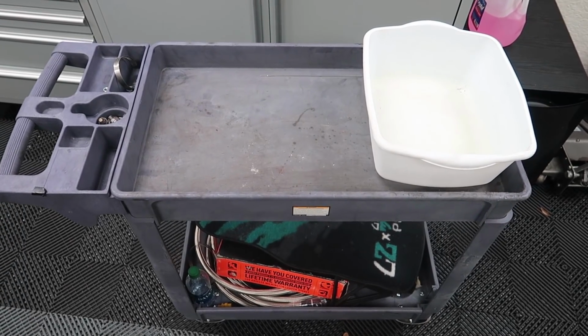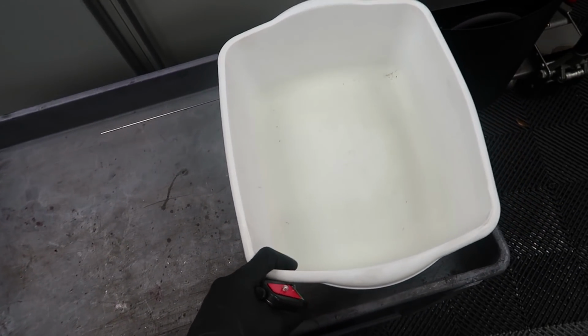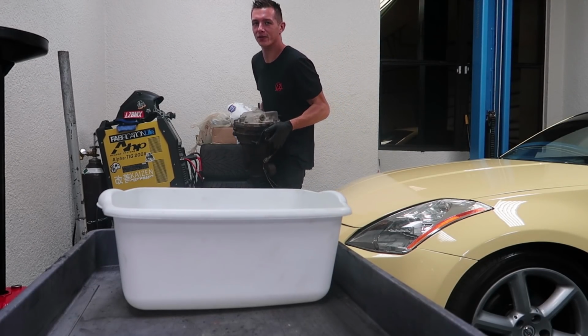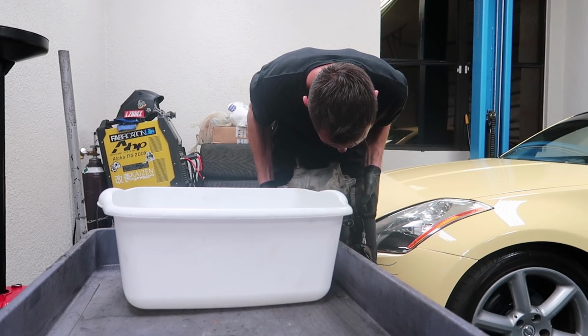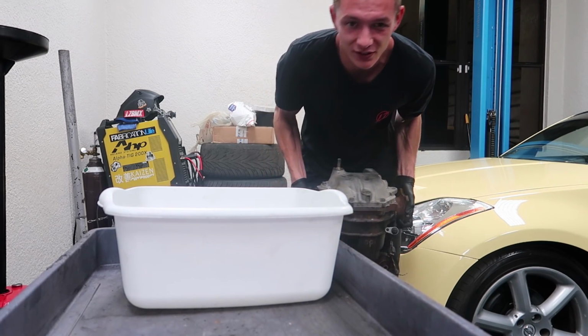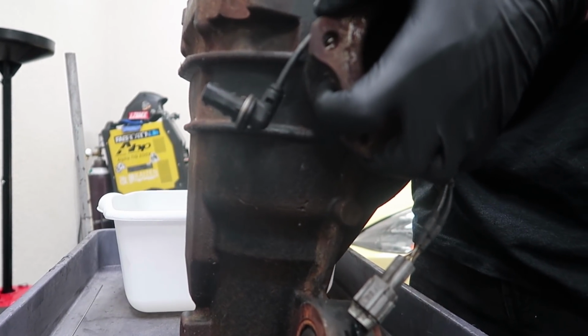So right here we've got a setup with a little bit of a table so we don't lose any bolts or hardware. And then we've also got some sort of tub that we'll be using to drain the fluid. All right, so right here we've got a big, heavy, open diff for a 350Z. I honestly don't know what it came out of. I got this from the same guy I got the Z from. Chances are you got some sort of junkyard plug near you that you can get an open diff from if you don't already have one.